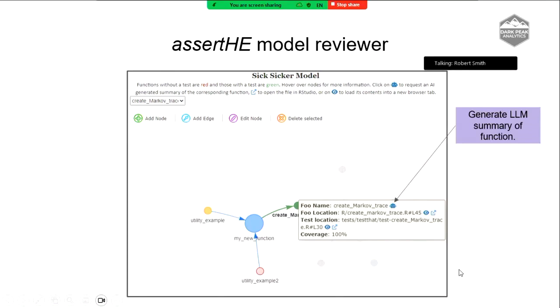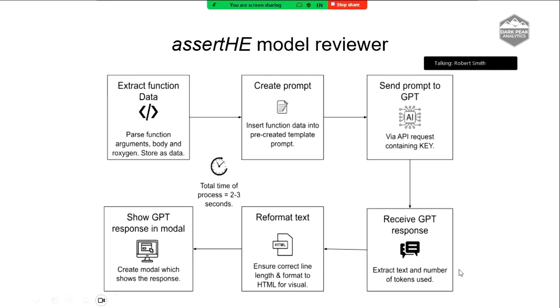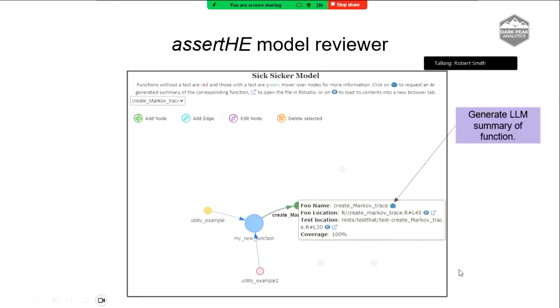But this robot symbol generates a large language model summary of the function. As we talked about already, large language models are not very good if you provide thousands of lines of code and tell them to summarize it or talk about it. But if you provide 5 lines of code, suddenly it gets a lot better. So if you have a model built up of lots of small algorithms and you send those to be summarized, suddenly you get a much better output and result.